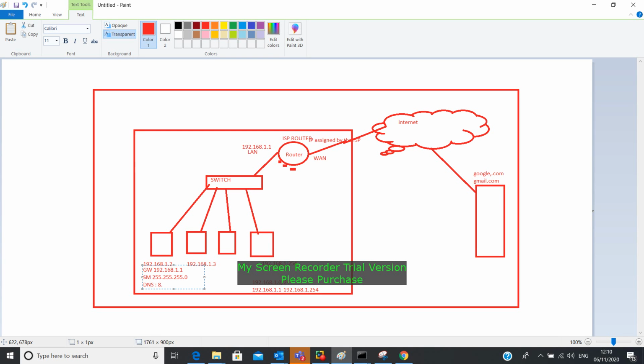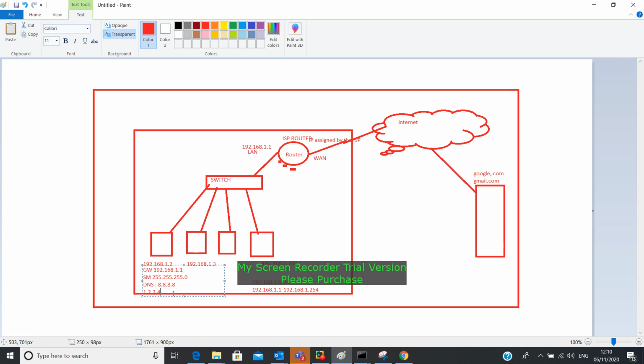Many network engineers use 8.8.8.8. This is a universal DNS server, and there would also be some DNS IP provided by the ISP. We can give that. Else, if we have a DNS server internally, we can give that IP. Those parts I will cover in the next session. This is basically a connectivity diagram of how an office system can connect to the internet.